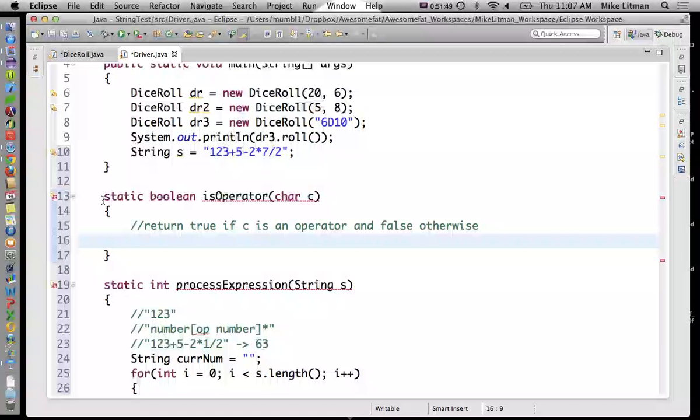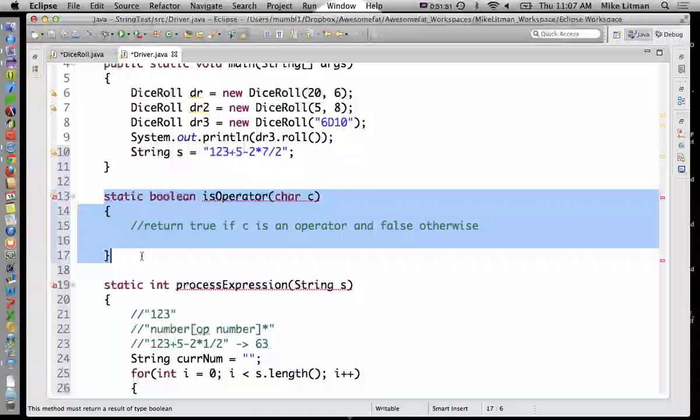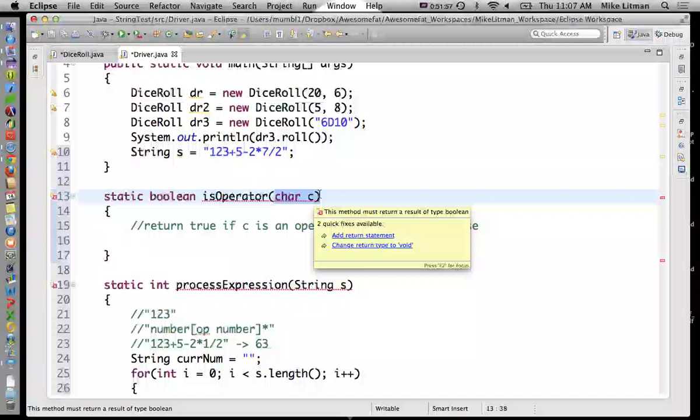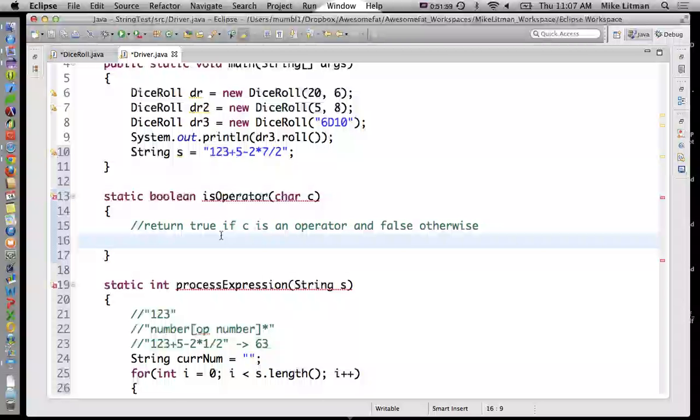So what I'm doing is I'm writing a little tiny function, a little tiny method. All this method does is take a character as a parameter and return true if it's an operator and false if it's not. So it's kind of like I ran out to Home Depot and bought a little tool. And I use this tool for a very specific task. And when I use enough tools in the correct order, I actually can solve a very big problem. That make sense?